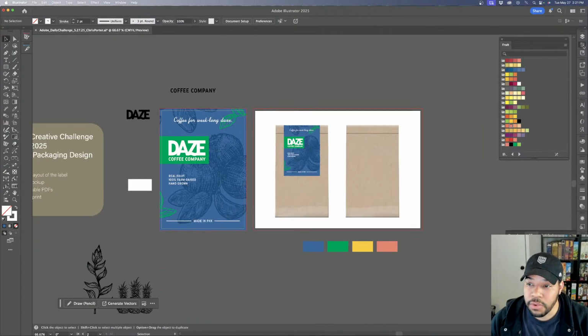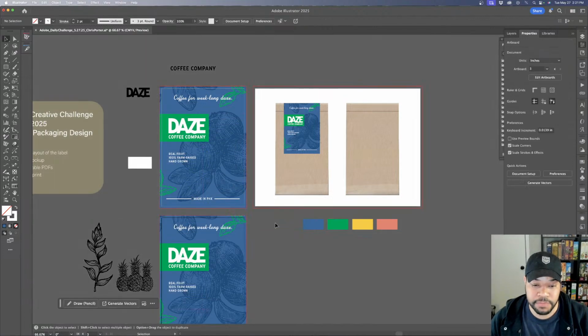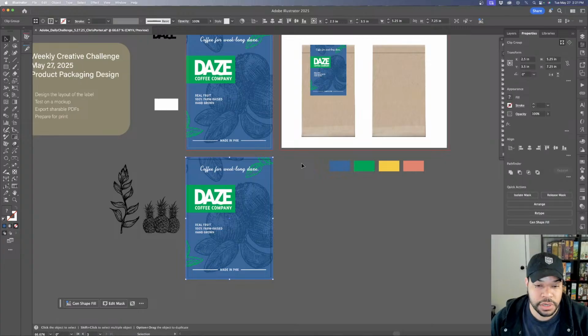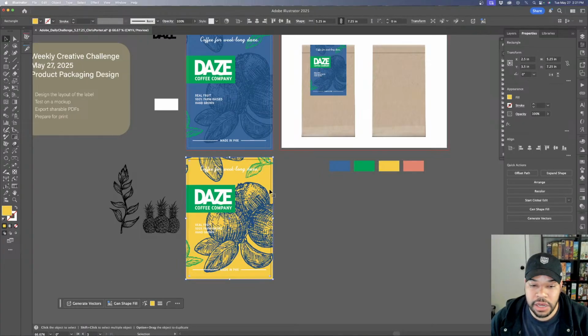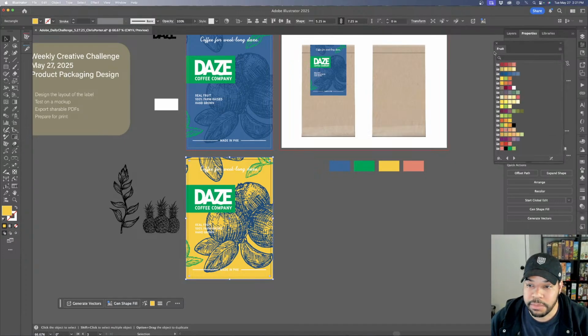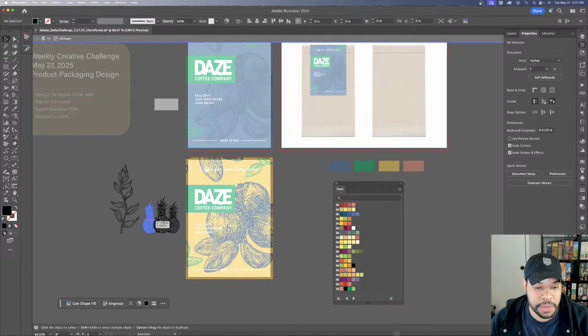Let's make one more really quickly. And since we already have our template, this should be very, very simple to do. Okay, so let's turn this one yellow. Although I do need my swatch panel to come back. Here we go. And let's throw in the pineapple.